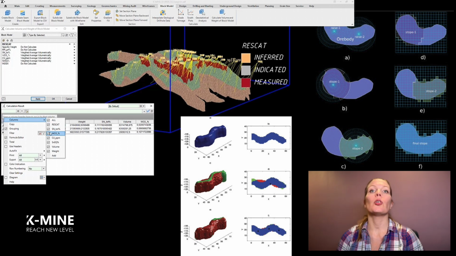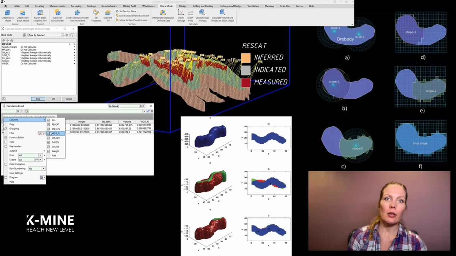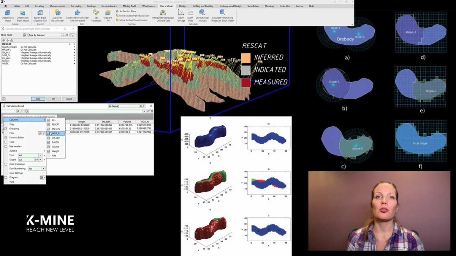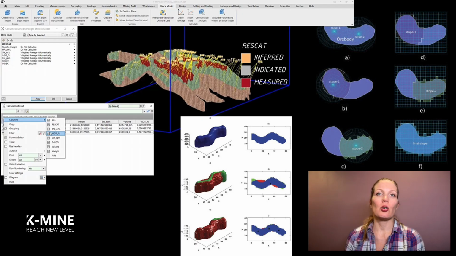So now let's turn to what actually helps, the best practices. First, it's essential to separate zones based on data quality. If one part of the deposit has dense drilling and another is sparsely sampled, there is no reason to apply the same grid resolution or constraints to both. In well-drilled areas, you can allow finer optimization and more detailed stope shapes. In poorly drilled zones, it's better to restrict the geometry upfront to stable, easily designed forms, so you don't end up chasing questionable tongues of ore with expensive development.